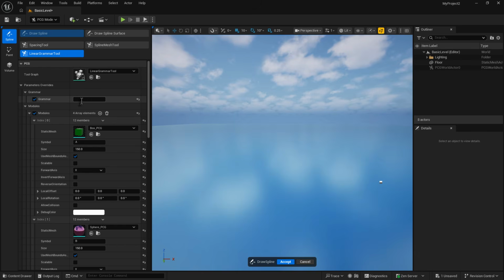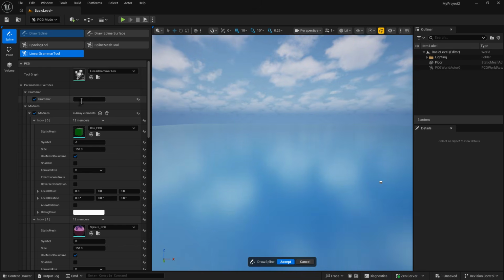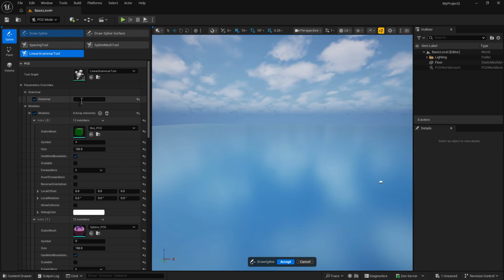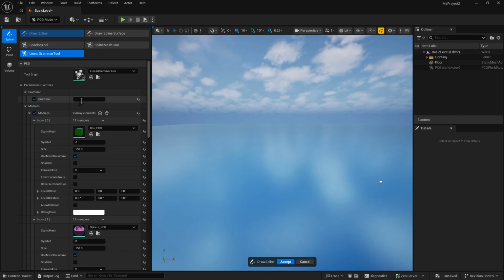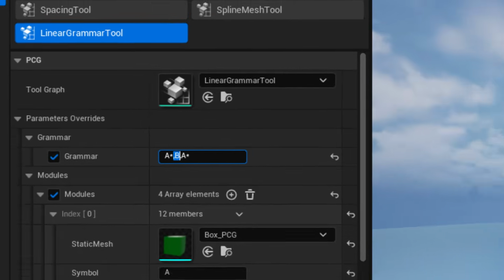The first one is perfect centering. When you have many assets on the left, many assets on the right, but you want one particular asset to be always at the center. Let's say you've got fence segments and a gate, and you want to have fence, and then gate, and then fence. In that case, I'm going to go A asterisk and then comma. The object that I want to be in the center is going to be the sphere, so B, comma, A asterisk. That allows me to keep B at the center.